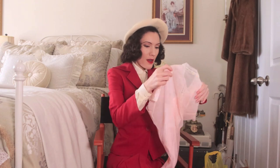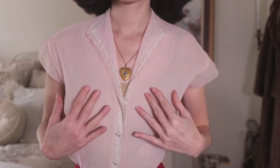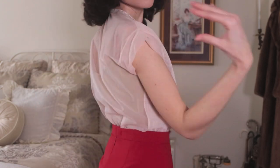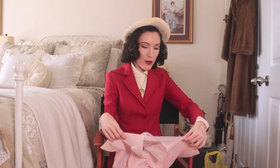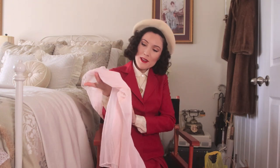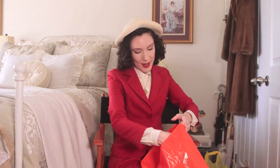Then I have this little 1950s blouse, and I just thought it was so cute. I love these little sheer blouses. I feel like I can never find tops at the thrift store, and on Etsy they almost cost the same as a dress. For the price, I would rather just get a dress. But I found this one — it was only twenty dollars, which I thought was a pretty good deal. It's in perfect condition and has a little lace trim on it, which is really cute and very feminine.